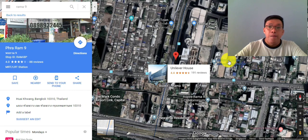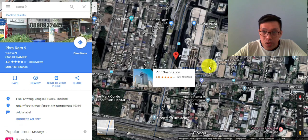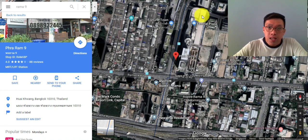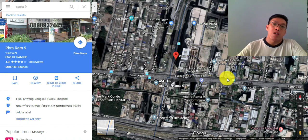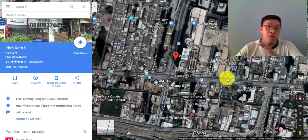So Unilever is there. And this construction plot here, empty land undergoing construction, is where the super tower will be. This entire plot of land we call the Grand Central Ramanai, the Grand Ramanai, which is a master plan. So this whole area in years to come will be transformed, and you'll be getting super grade A office towers, bringing in all the office crowd. You're bringing in new businesses, people who are finding alternatives to get away from the jam in downtown. So people are moving here and setting up shop.